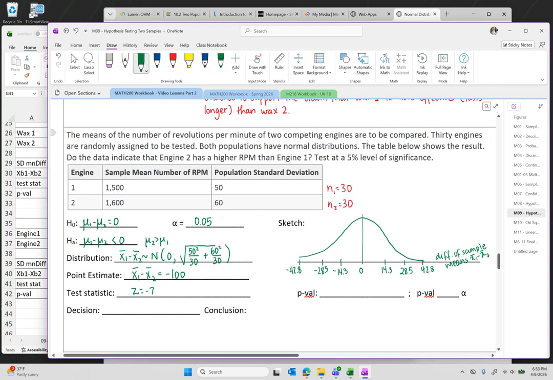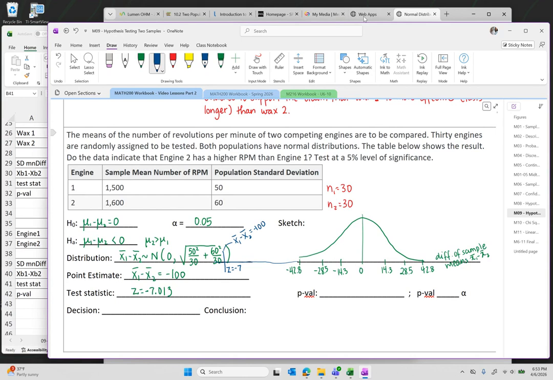That is a z-score, negative 7.013. And if you pay attention here, the negative 7.013 is a z-score. And a z-score or a negative 100 of a difference between the two sample means is really far to the left. It's going to be somewhere here. So this will be our z-score of -7. This will also be approximately where the x1 bar minus x2 bar difference of -100 lies.